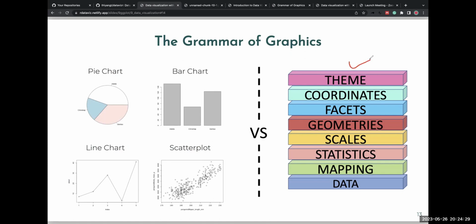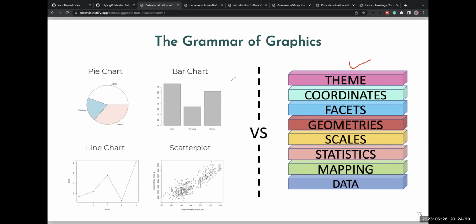In other words, this grammar of graphics framework provides a systematic way of describing any kind of plots. Just by using these 8 components, you can create many plots.